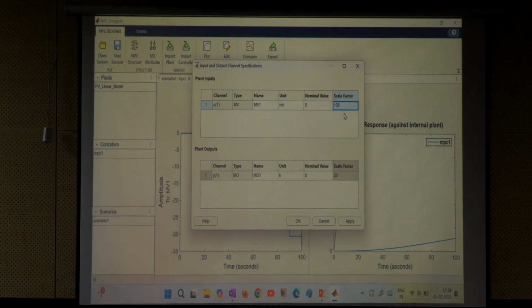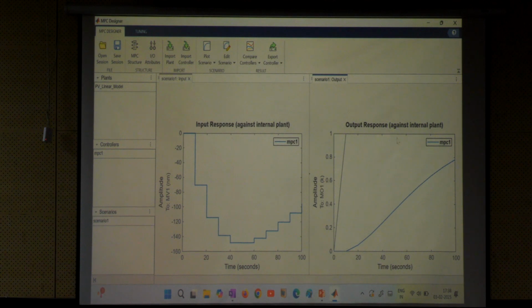So what is the step change that we are taking between the min and max? 130, right? So that's why this is there. Now we will apply. Now this is 20 I have taken. You can take it 5 also, you can take it 10 also. This is up to you. I am taking it 20. You can keep it as 10 also, no problem. So this is my output response, right?